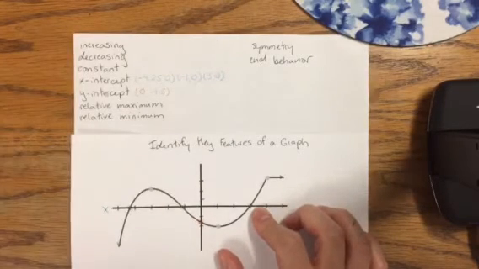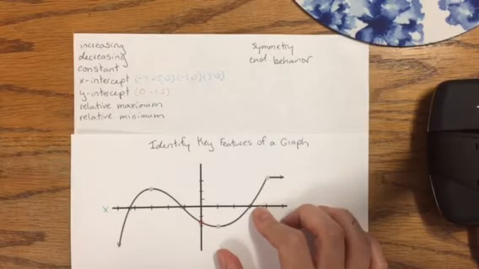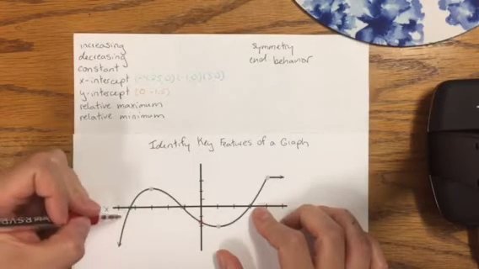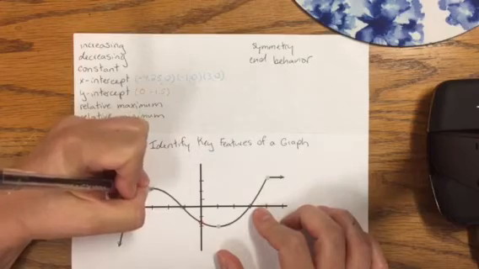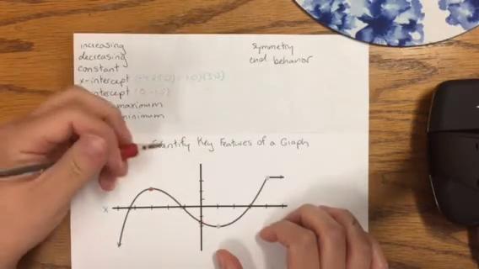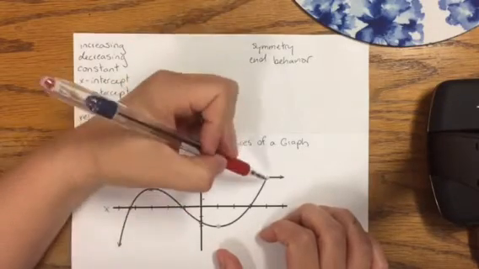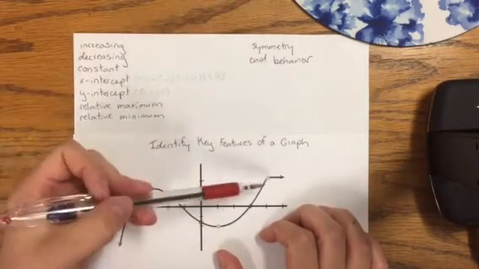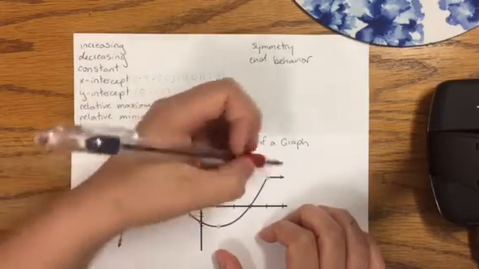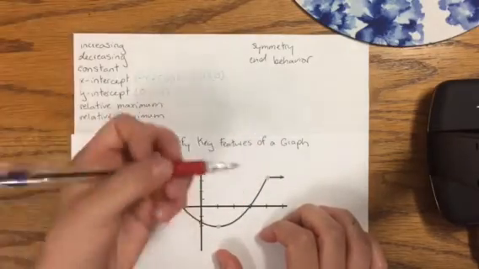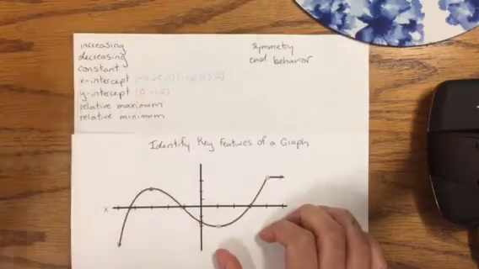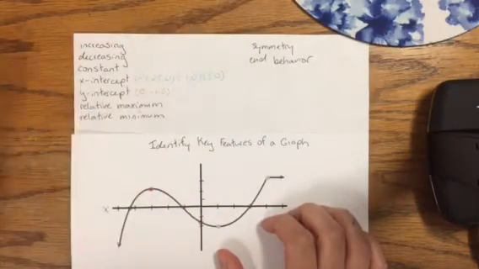All right, the next thing that you're going to want to do is try and find any relative maximums or minimums. So maximums you want to think about as being the top of a roller coaster curve, and the minimums would be the bottom. So if I'm traveling along my function, there's a maximum, and it looks like really that's the only one. You might think this is a maximum. However, if this is a perfectly flat line, then this wouldn't be the top of a hill. It would just be flat.